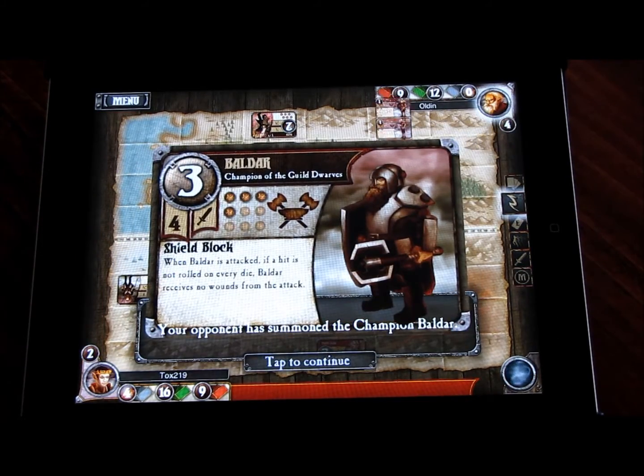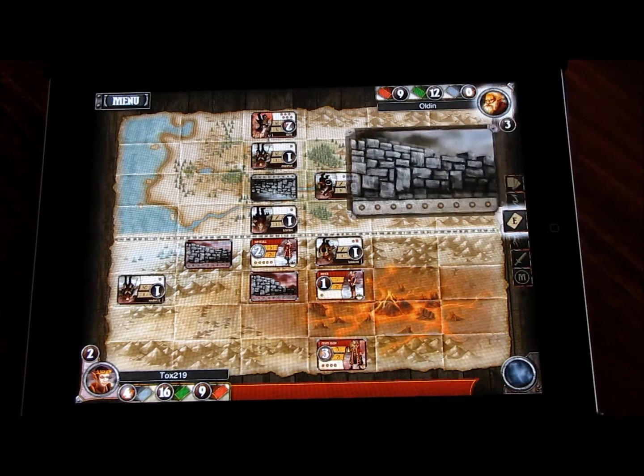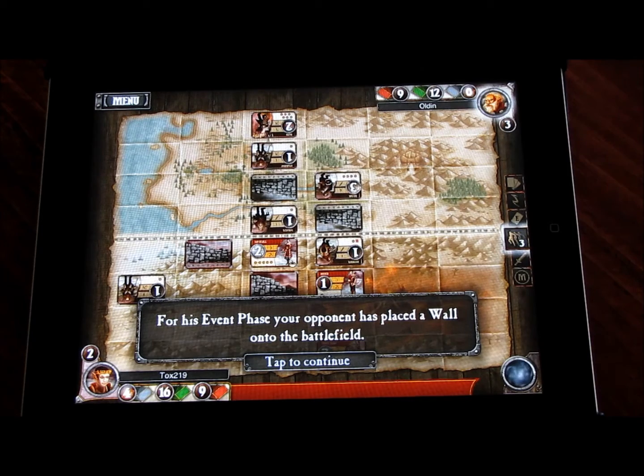Your opponent has summoned the champion Baldar. Shocker! He just drew that. Your opponent summoned the champion Baldar. And a wall's coming out. For its event phase, your opponent has placed a wall onto the battlefield.